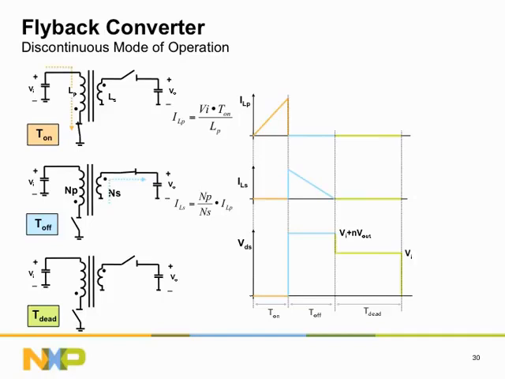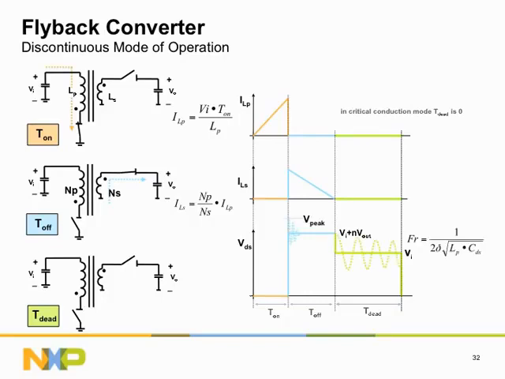In the subsequent phase of operation, both the primary and the secondary switch are open. There is no energy storing or energy release during this phase. The time during which nothing is happening is usually called dead time. During dead time, there is no current flow in the primary and secondary winding, as can be seen in the upper and middle graph. The lower graph shows that the voltage across the primary inductor falls to VI.